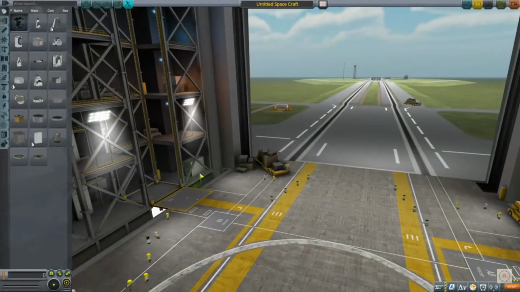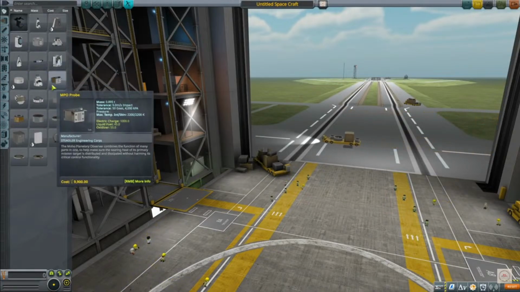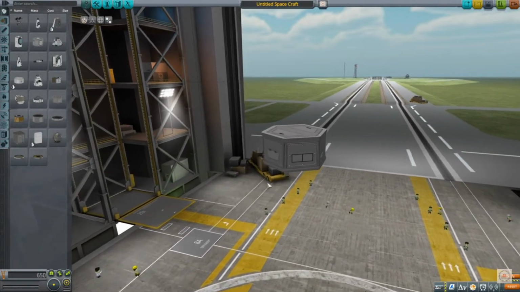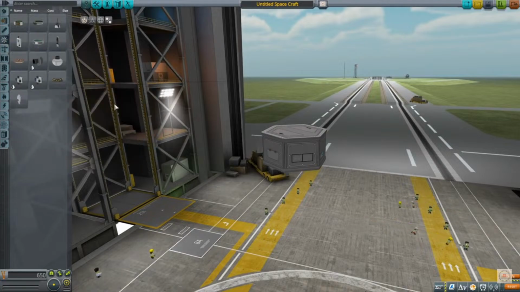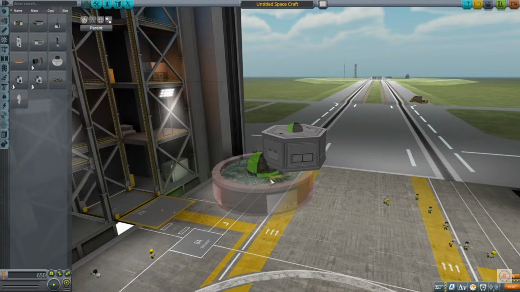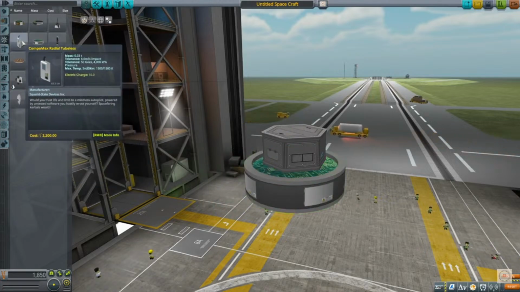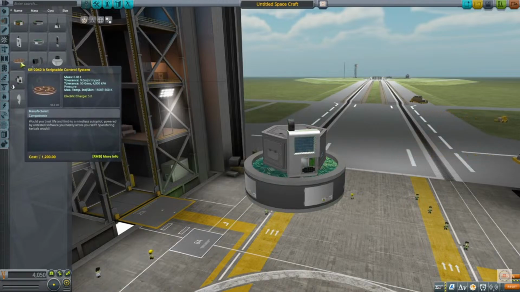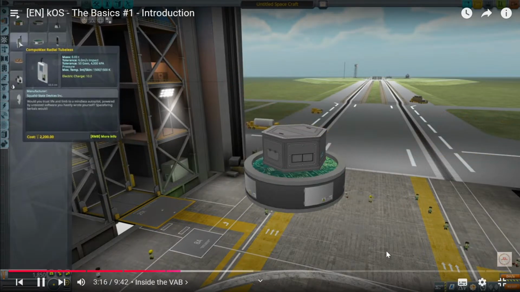So let's start with a little probe here, this one. KOS comes with 5 parts. The 4 most important parts are here.